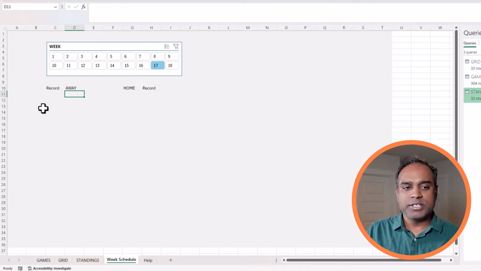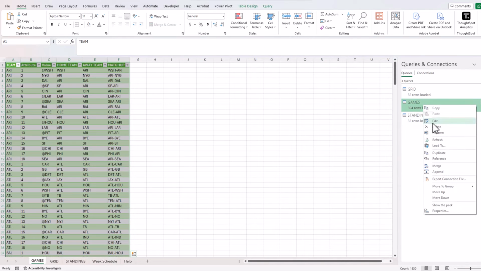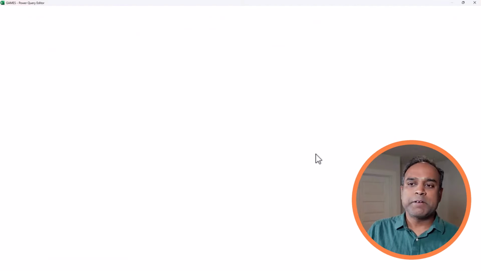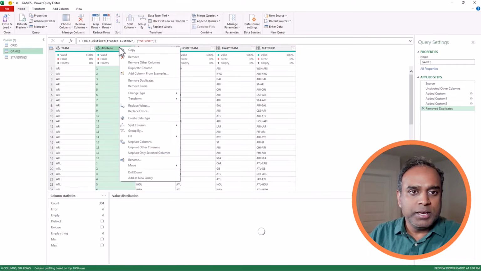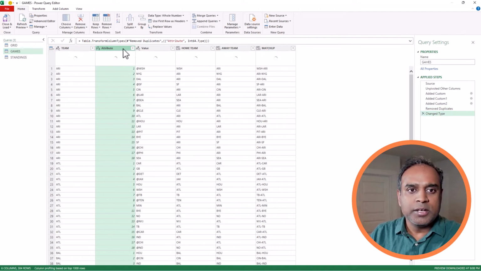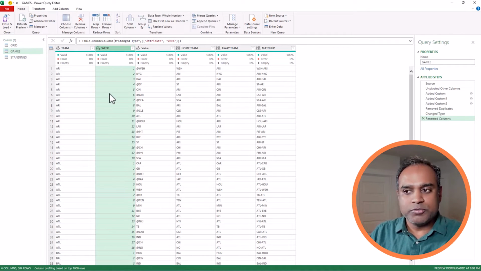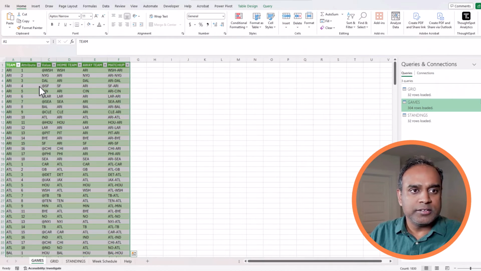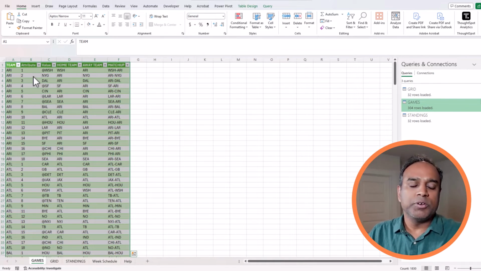So the first thing I'm going to do, before I write the formula, is go into the games table, right? So go and edit. And I want to make sure that it is in a numeric column because that's the right way to do it, because it's a number. I'm just going to change type to whole number and I will also rename it as week. Okay, so this is the list of all games. So I'm going to do close and load. So this will apply the changes we have made, and now we will have the week.